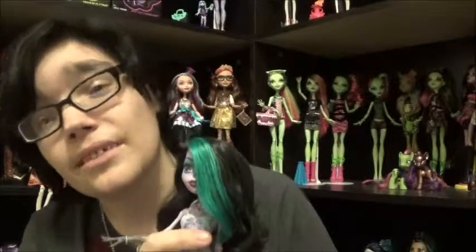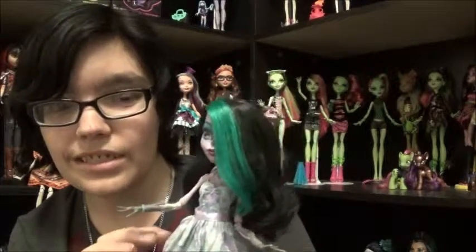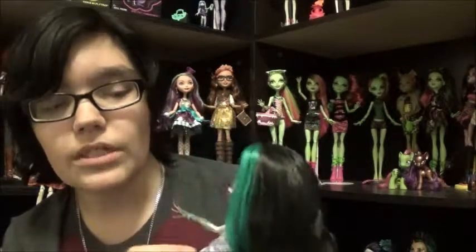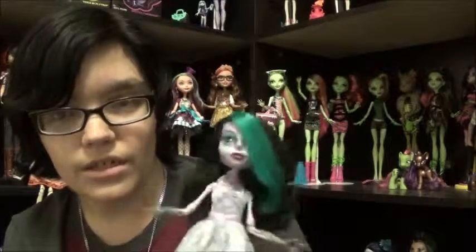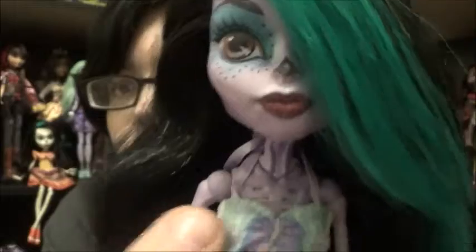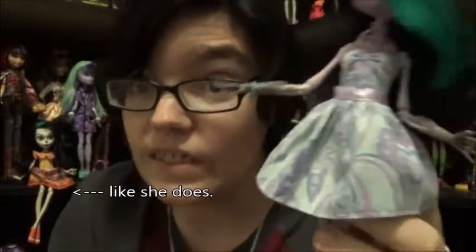The only thing I hate about the Scalita doll is you have to use a dress form for the dresses. I tried putting this dress on without the dress form and it just didn't work, which is upsetting. But I did trim the dress form a little bit so it wasn't so obvious she was wearing one. You can see just a very little bit right there at the top of the dress, because the dress form did come up all the way over here. So I cut it down enough so you don't really see it. I do need to cut around the legs so she's able to sit if I want her to, but it's not that big of a deal.